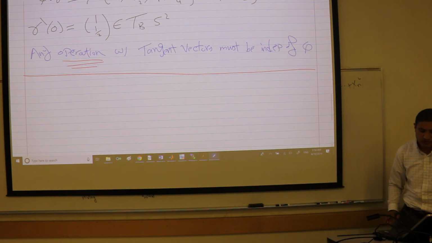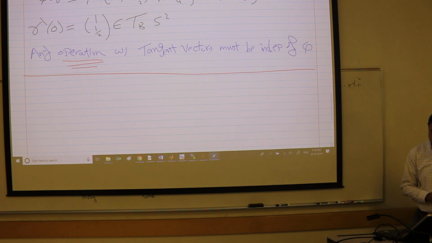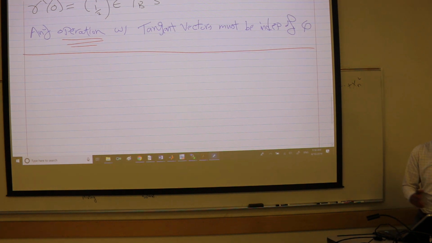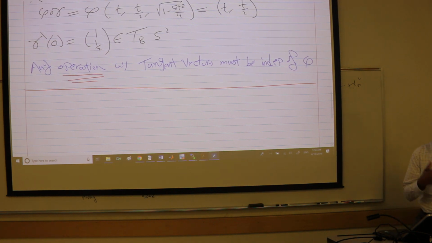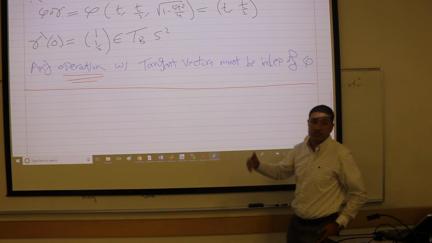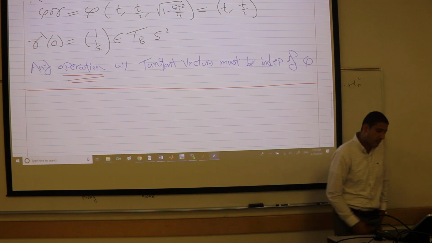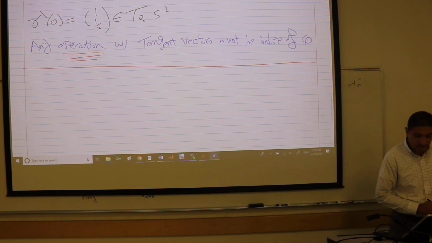If you want to do any operation, we must get the same result, okay? So what do you mean by an operation? Let's have an example for an operation that we do with vectors. What operation? I mean, we are in differential geometry, so most of our focus will be on functions, differentiable functions on manifolds, right? We have a differentiable function on a manifold.